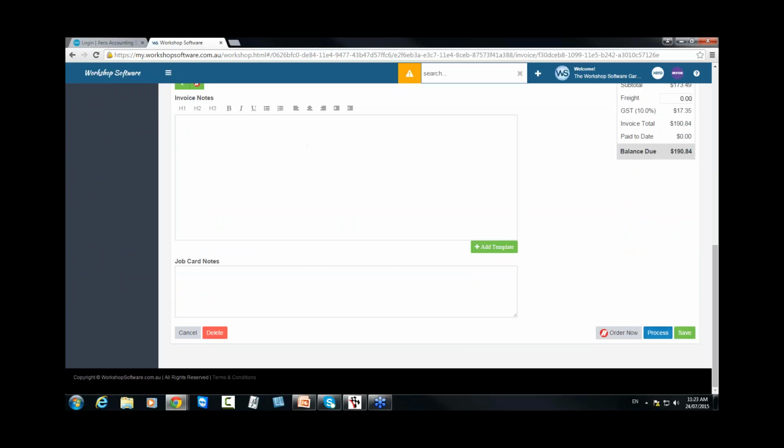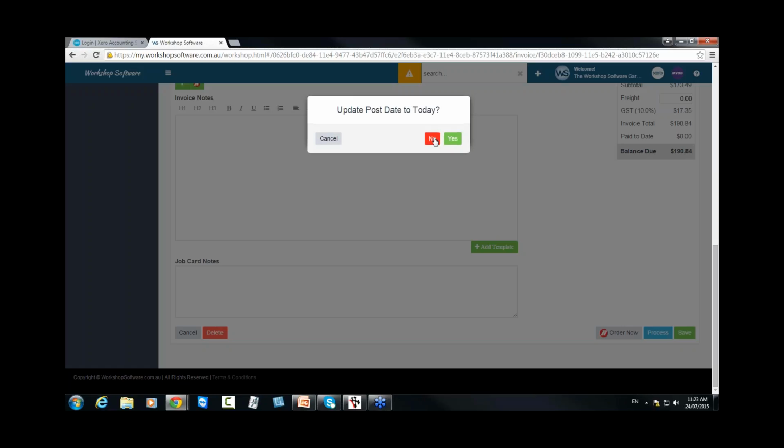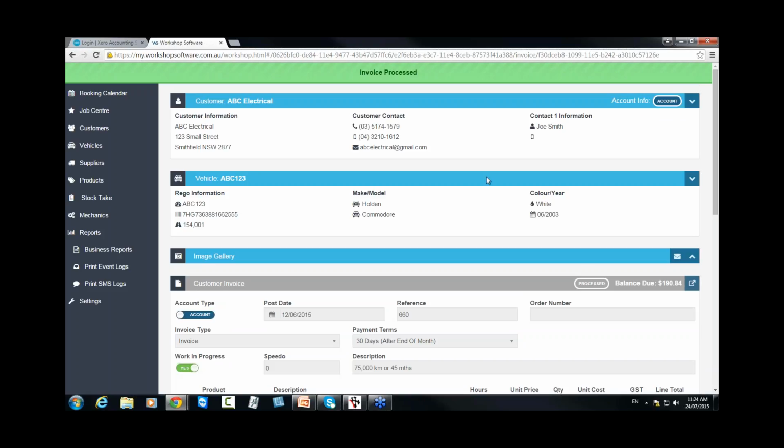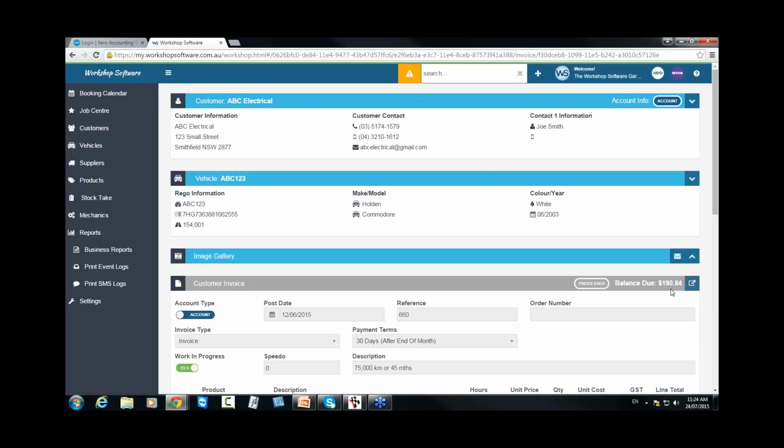We're going to process this invoice. And let's say they said, okay, well, instead of paying the whole lot, I'd like to pay only just a small amount of that. So can I pay the $90.84 and then leave the $100 owing on my account and then pay that at the end of the month? So same sort of process. We need to do a receipt.